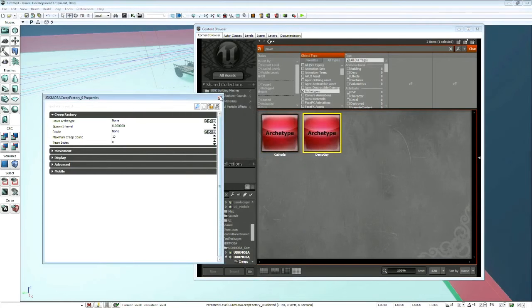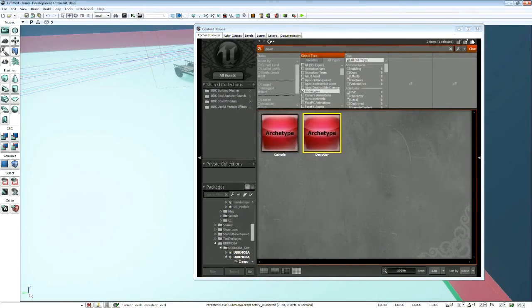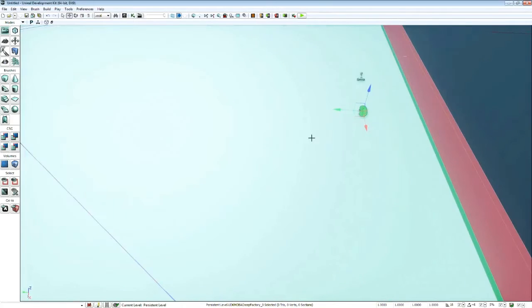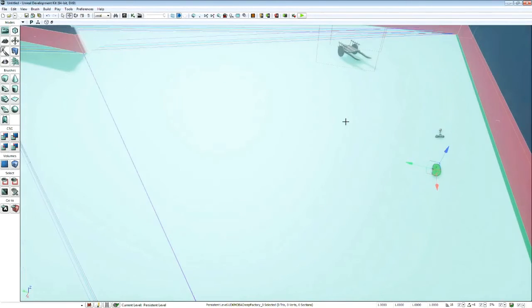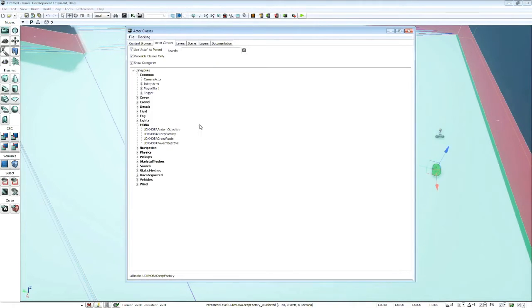Okay, well, hang on. Let me just move on past that, and I'll come back to that here in just a minute. So let me first try setting up my creep route, and then we'll come back over. That's what I'm going to do. So we'll jump back over to my Actor Classes browser.